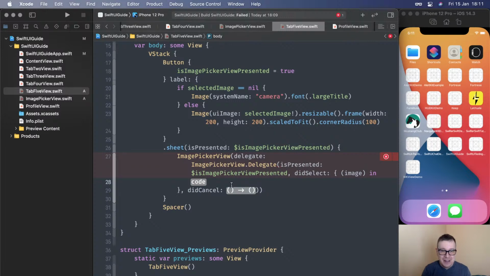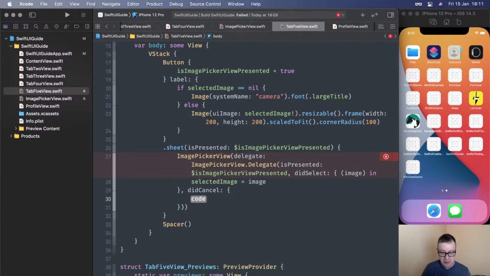Yes. So image, let's go selectedImage equals image. On didCancel, I'm just going to print out image picker was cancelled. Okay, image picker was cancelled. So I think that's basically it.